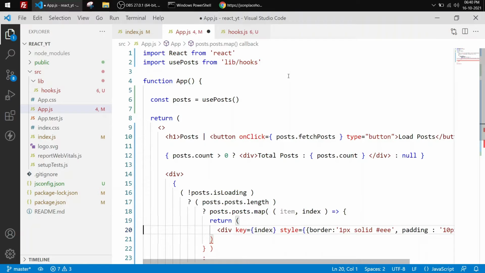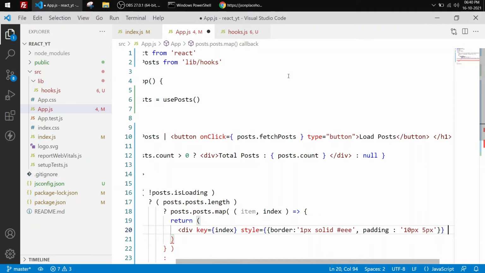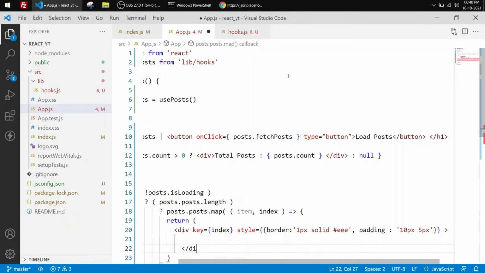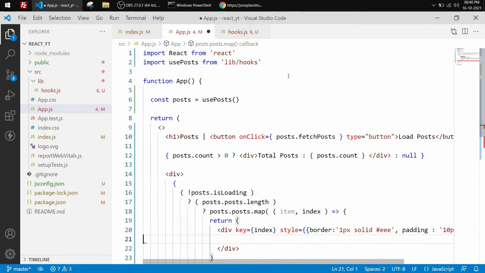So after this, I'll close this div. So within this div, I will specify the title. Okay, item.title. Then you can specify the description here.